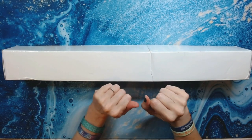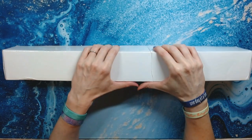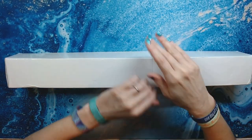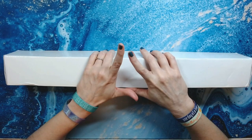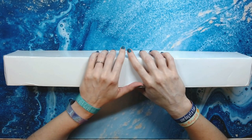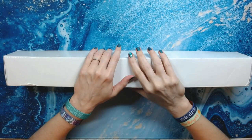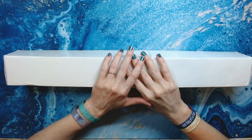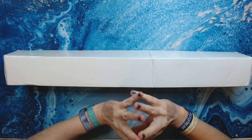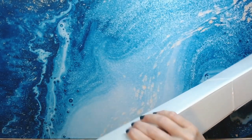Hello, everyone. Welcome back to Anxiety Art Adventures. So you're probably wondering what is this really plain white box sitting here on my desk. I just got this in the mail today and I had forgotten that I had ordered it. I've been ordering some things from different companies, new to me companies, to try things out and show all of you if they're worth purchasing. It's nice to have a variety of companies to look for smaller, snack-sized diamond paintings.